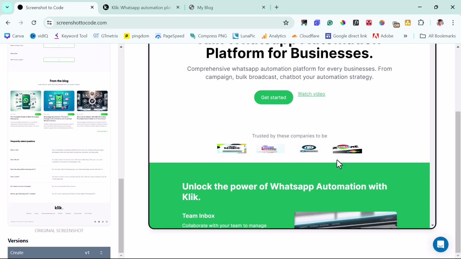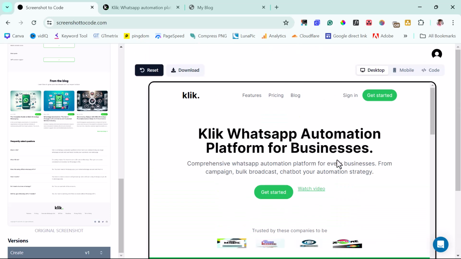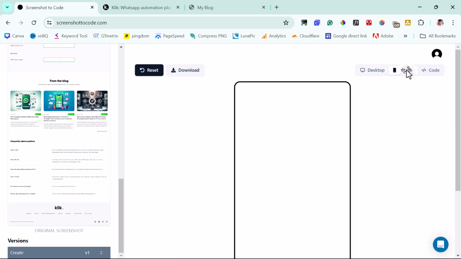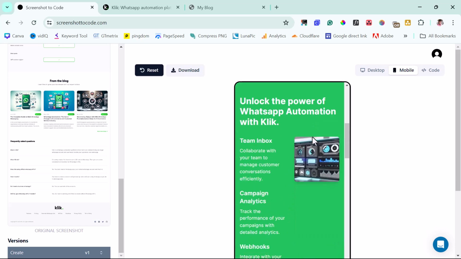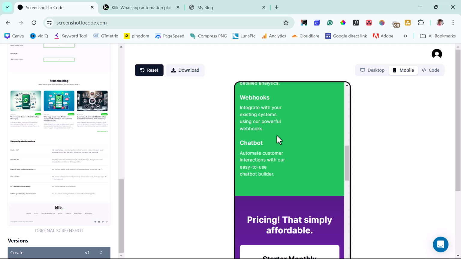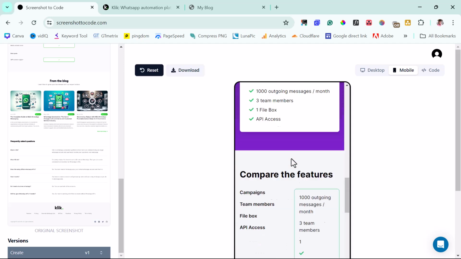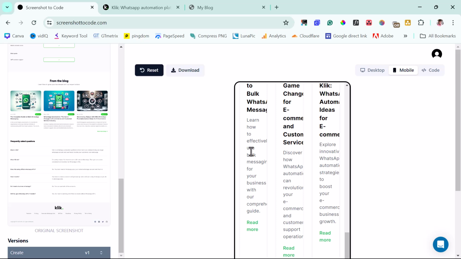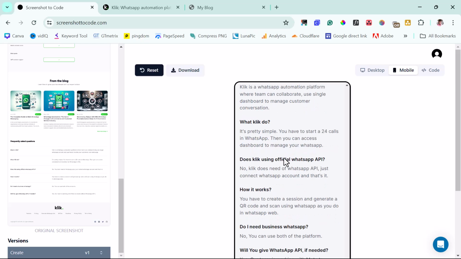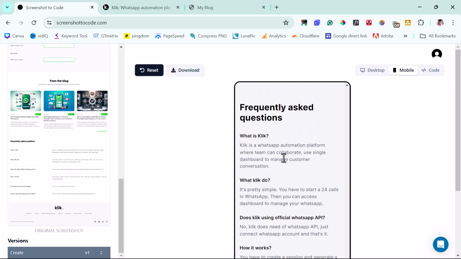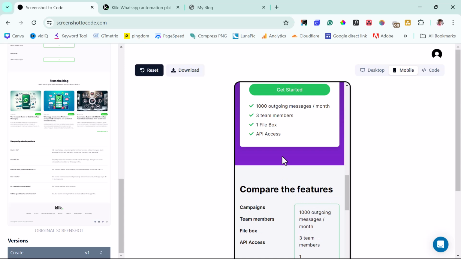The beauty about this is that we can make changes. We can instruct this tool to make changes to redesign this. Before we do that, let's check the mobile responsiveness. Let's come to mobile. We can see here the menu is not aligning properly. Apart from that, this is not really doing a very good job in terms of the arrangement. I'm also not too pleased with the way the blog is displaying. And the frequently asked questions can be improved upon, sincerely.